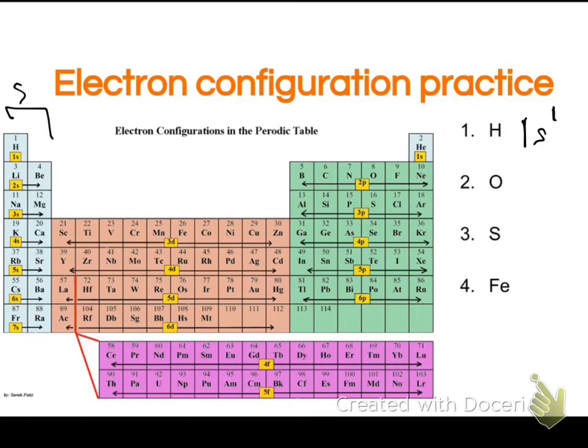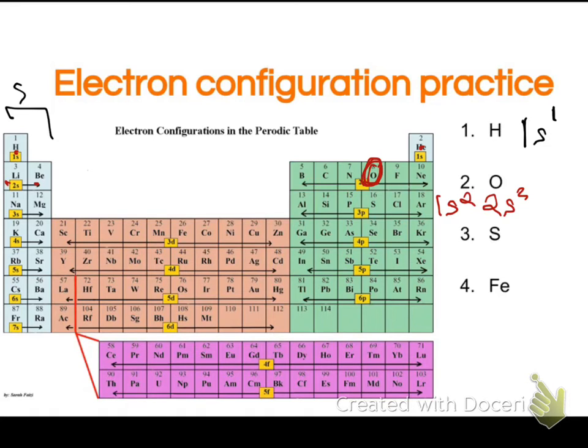Oxygen is a little farther down the periodic table, so here it is right here. It's in group 16. Everything before oxygen is still there, so we always start at hydrogen, and that is always a 1s because it's in the S block. We got to sort of play chutes and ladders, so we got one spot there, one spot there. That means I got 2 electrons in the 1s energy level. And then we jump down to period 2 with lithium, and we're in 2s now, and I got 2 spots there, so I write 2s2.